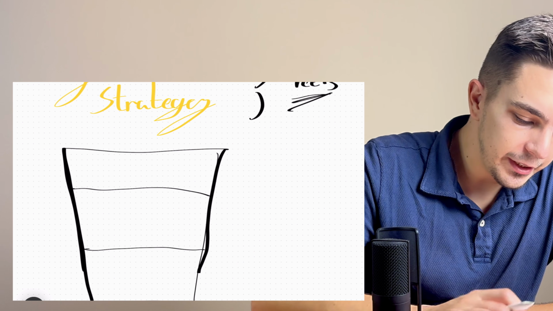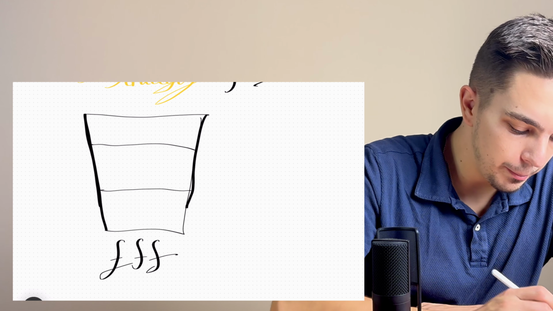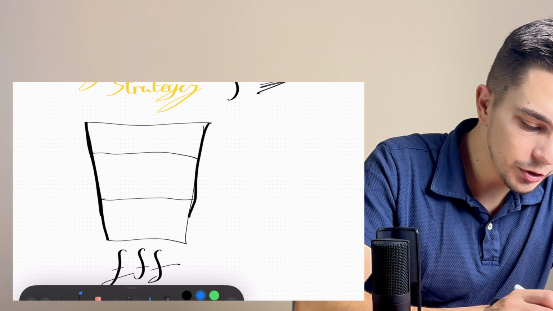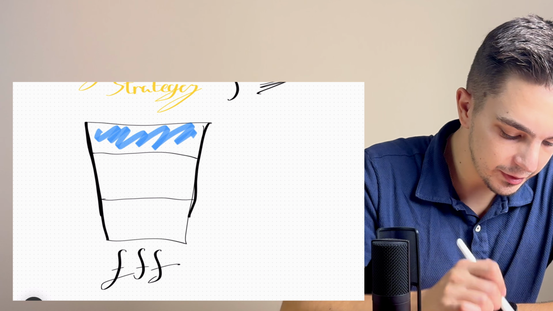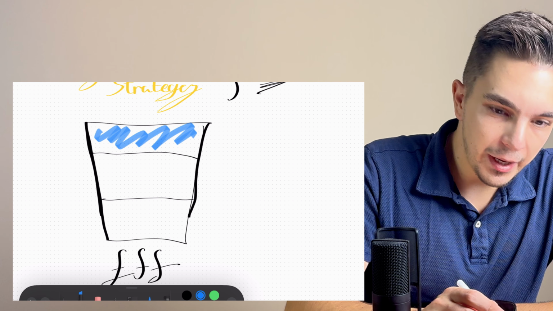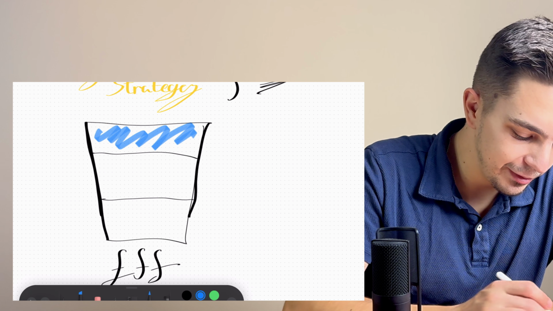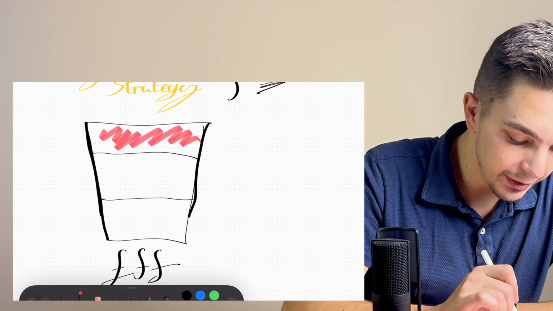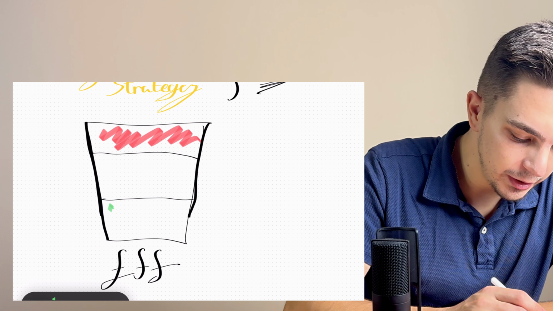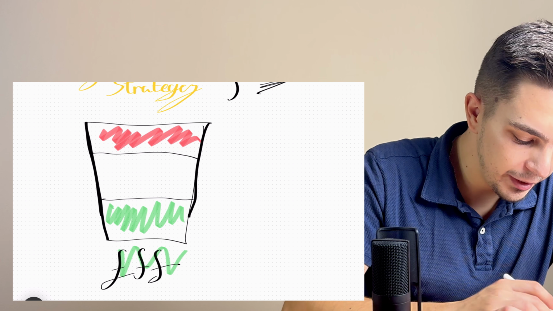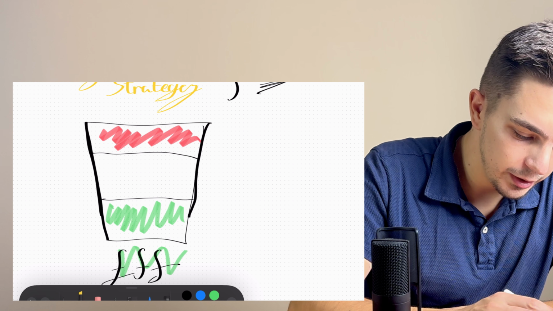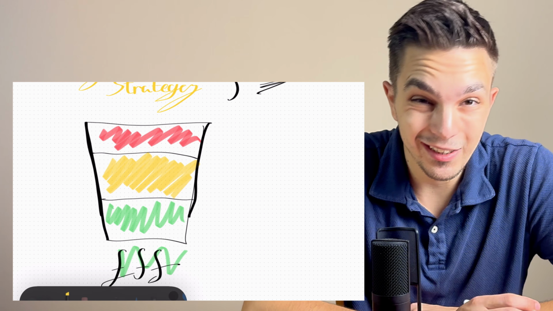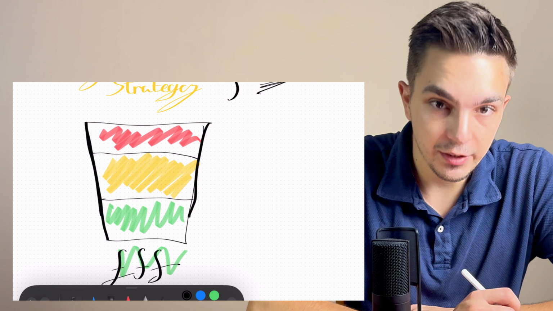But from an Instagram video structure perspective, what we want to keep in mind with our videos is a three-phase mechanism. The first is the very top. The second thing after this, maybe we need to play around with the colors a little bit, right? So let's do it like this. The first is the very top, which we'll keep red, and I'll tell you why in a second. The bottom is green, and this is also green, and then the middle is yellow, right? So here's why. What we want to do with our videos and our guides and stuff that we're filming on Instagram is a couple things, right?